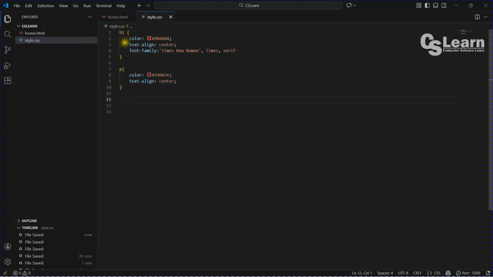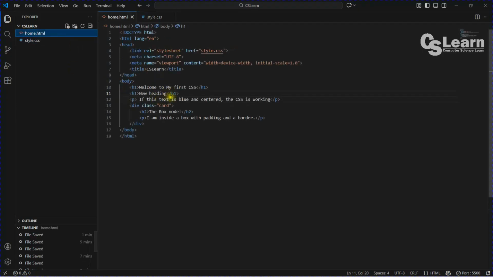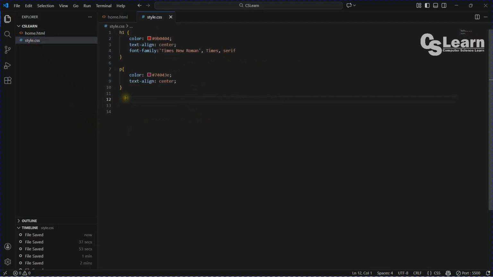So the header one, paragraph, these are all the elements which are permanent, which means the default elements of the HTML. Right now this is the class, this class name which was provided by me. Okay, the card, the card which was provided by me. So right now this kind of class I'm going to assign.